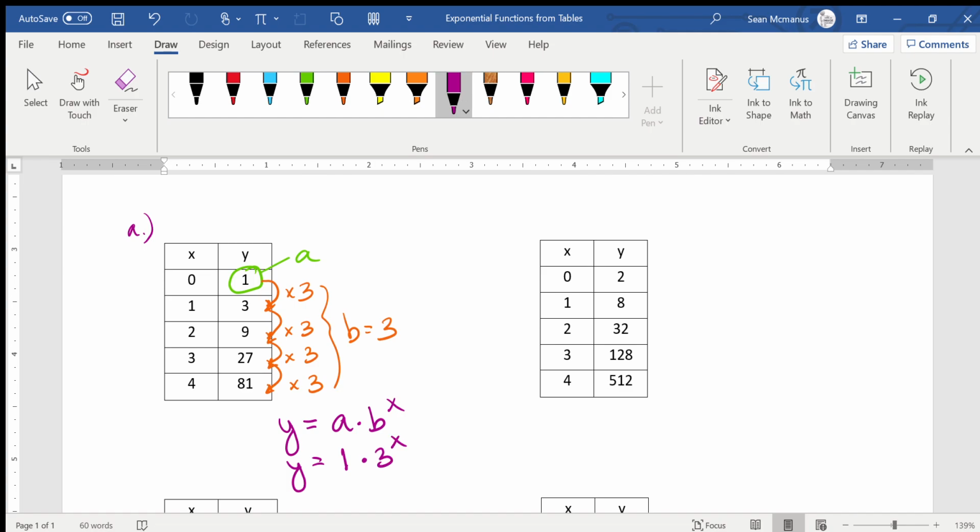And if the a is 1, really you could simplify it and lose the 1, but I'm going to leave it there for now so you can see where it came from or where it goes. Okay, so we're going to do 3 more of these, and that should get us off and running.